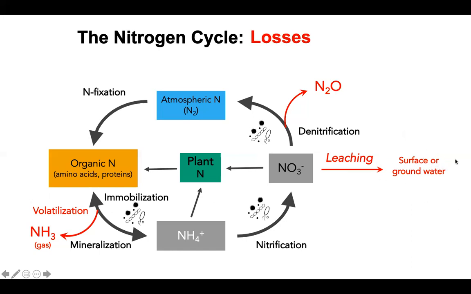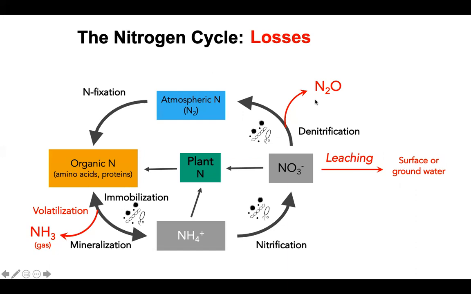If it's in surface water, you can cause eutrophication, which is when lakes turn green, or in the Gulf of Mexico, that dead zone. And then you can also end up with nitrate in the groundwater. And when you have nitrate in groundwater and it ends up in your drinking water and it goes untreated, that can be carcinogenic and cause something called blue baby syndrome. So nitrate in groundwater is a pretty significant issue in places that rely on groundwater for drinking water.